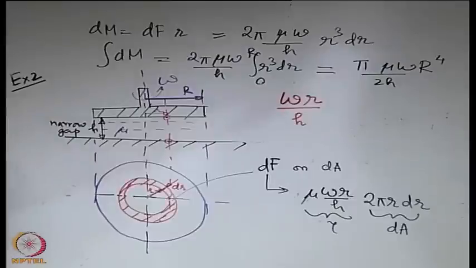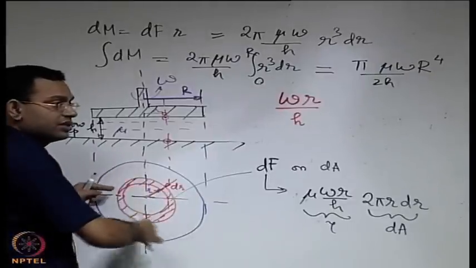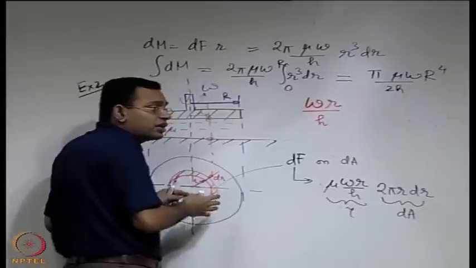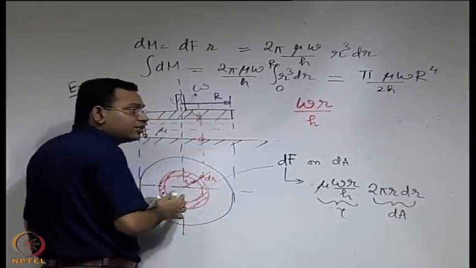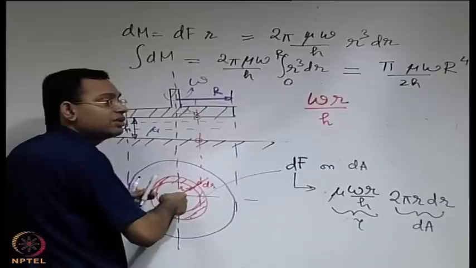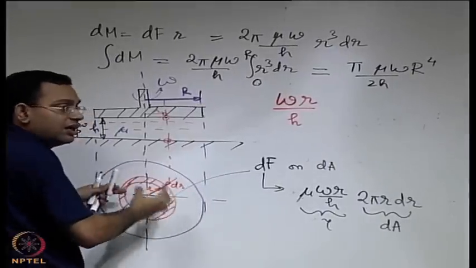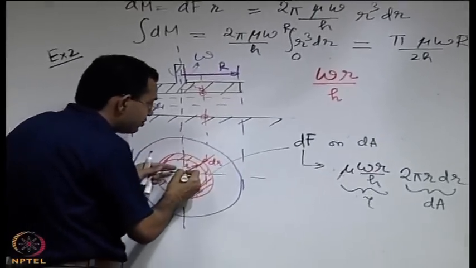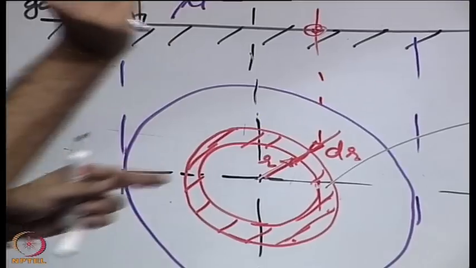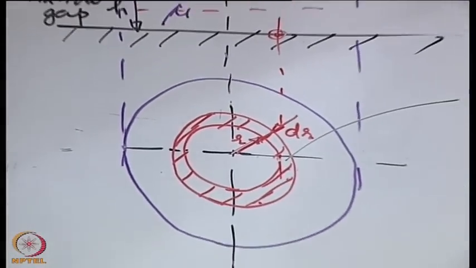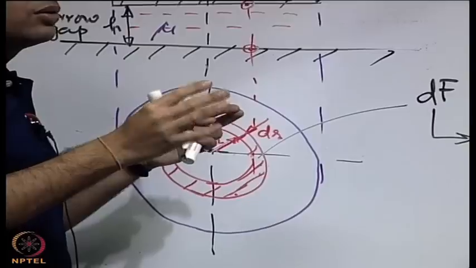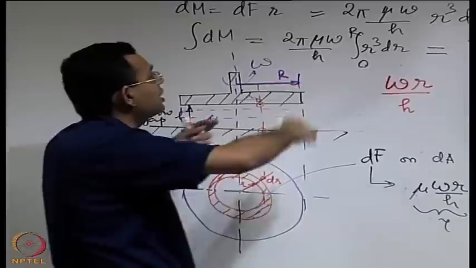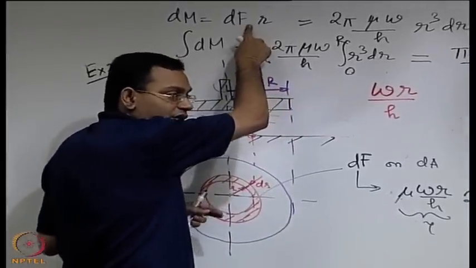No, why it should be 2 pi r? No, it is distributed over the entire surface. When you consider a radial location, it is not a point, it is entirely distributed, and that distributed force has a moment with respect to the axis. You can think of it even more fundamentally: do not just consider the full 2 pi r, but consider a small angular element between theta and theta plus d theta and between r and r plus dr, and then if you integrate that from theta equal to 0 to 2 pi, that 2 pi term has automatically been taken care of. So you should not take care of it doubly by considering 2 pi here also.